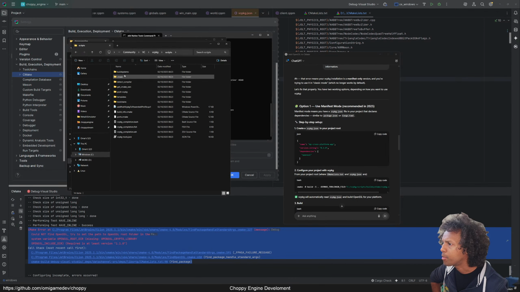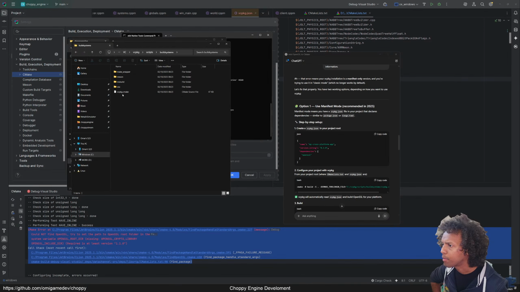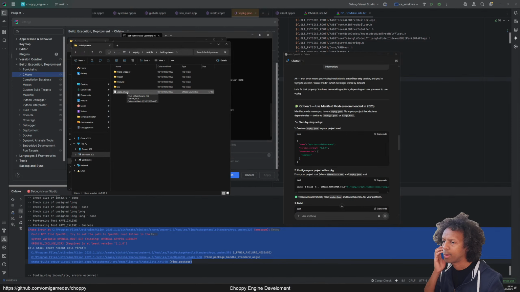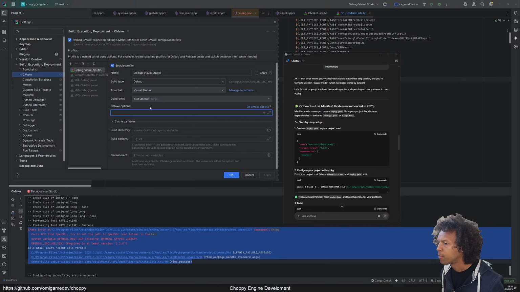I need scripts, build systems, and vcpkg.cmake. Can I use something like this?